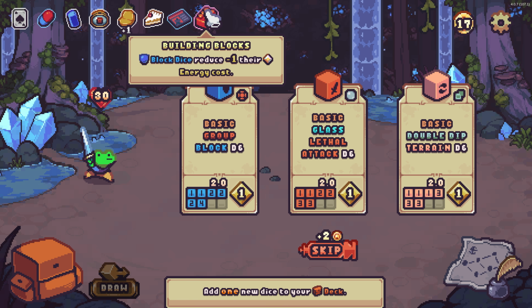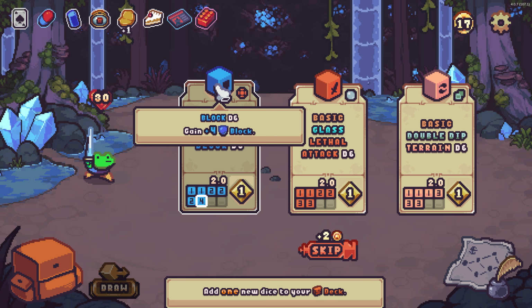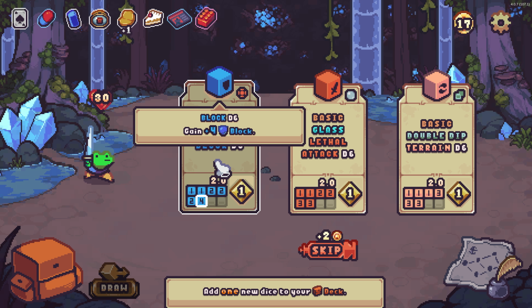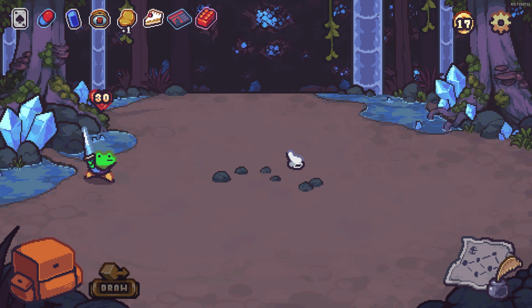It's going to be reduced by 1 from our building blocks, I believe, unless that's already taken into account here, but it's a 6-sided die, so I think it only costs 1. And then, because it's going to be free, we can place more dice around it. We could skip also here, but I'm going to take this one. We're going to see how this does.